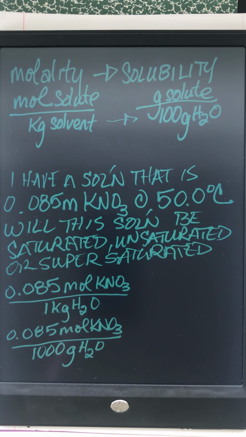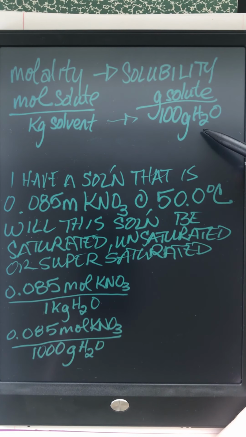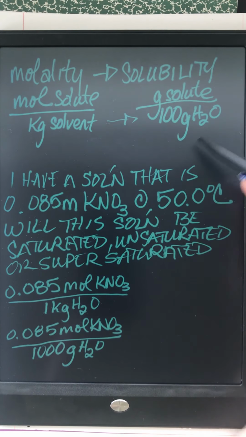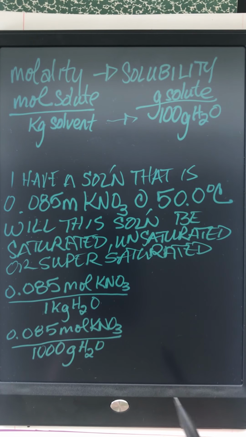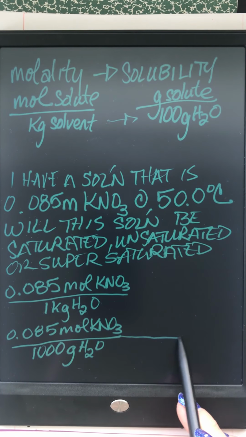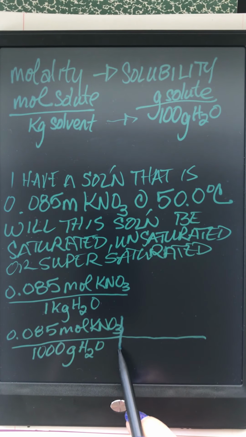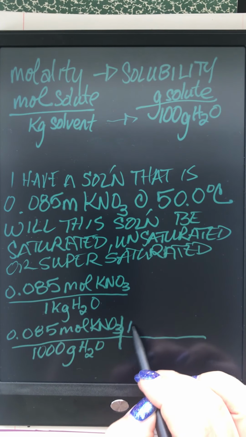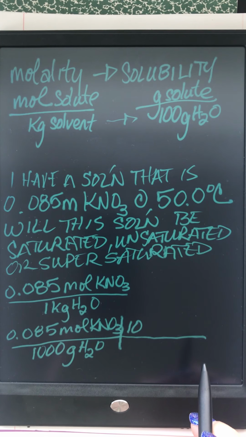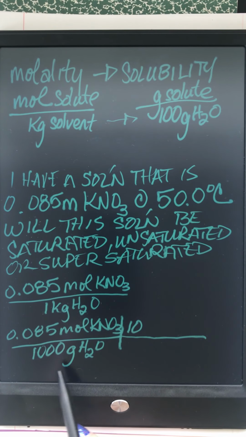Yeah. Cool. But I don't want 1,000 grams on the bottom. I want 100, right? So what could I do to make this have 100 on the bottom instead of 1,000? You can just divide the numerator and denominator by 100, or by 10. You want to divide or multiply? Multiply. Does that make sense, guys? So if I multiply by 10 here, then that'll cancel out one of these zeros on the bottom.